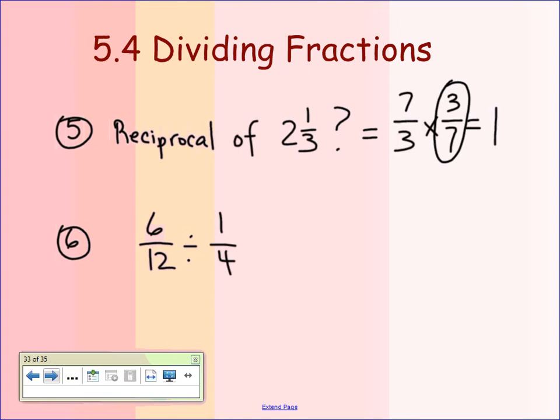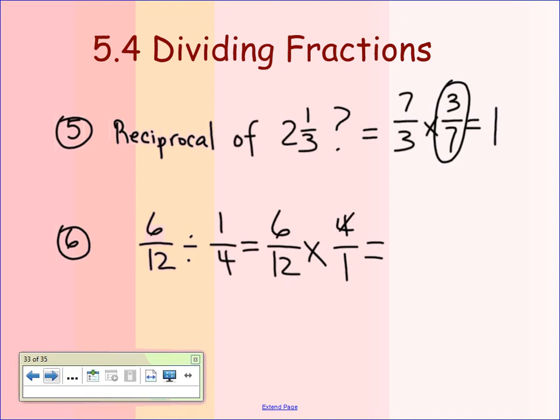We talked in class many times about the importance of being able to do the division problems, and in order to do that you have to find the reciprocal. So we take our division problem, 6/12 divided by 1/4. All right, what am I going to get? Well, in order to divide, I'm going to have to multiply. So I take 6/12, I rewrite it, and I'm going to multiply. And because we're multiplying now, we have to take the reciprocal of 1 over 4, which is 4 over 1.